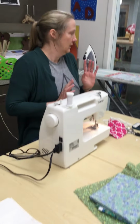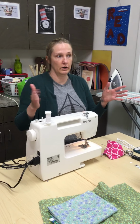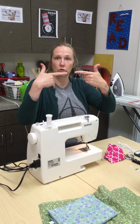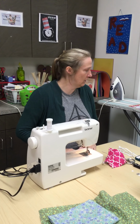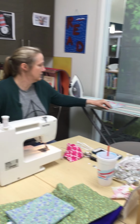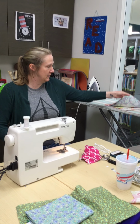It's a lot like making a pillow. Have you ever made a pillow before? How you leave a kind of a hole on one side so that you can turn it right side out. Okay. So first, we are going to start pinning our fabric. We've got to pin the fabric.